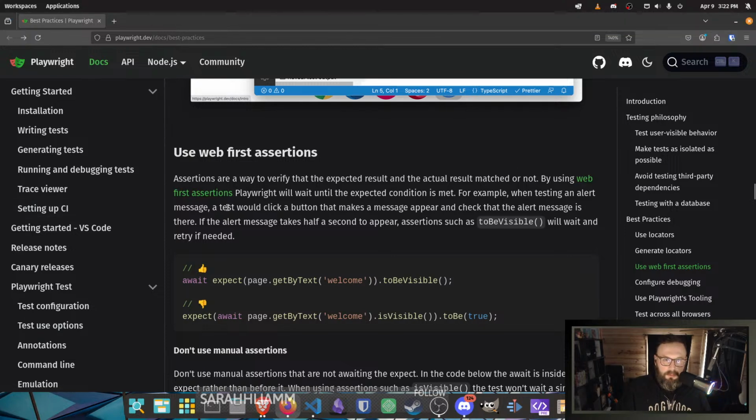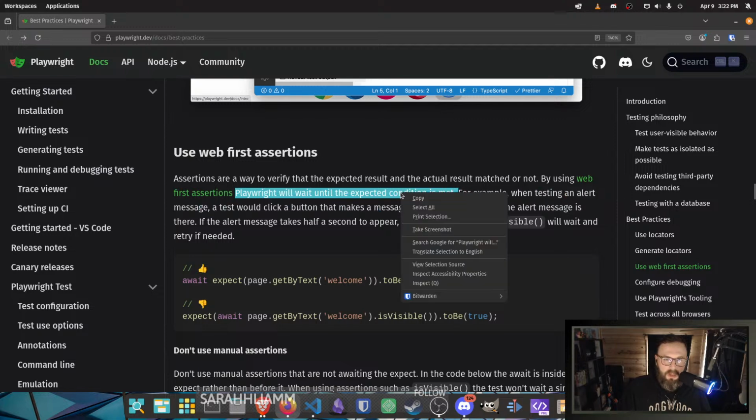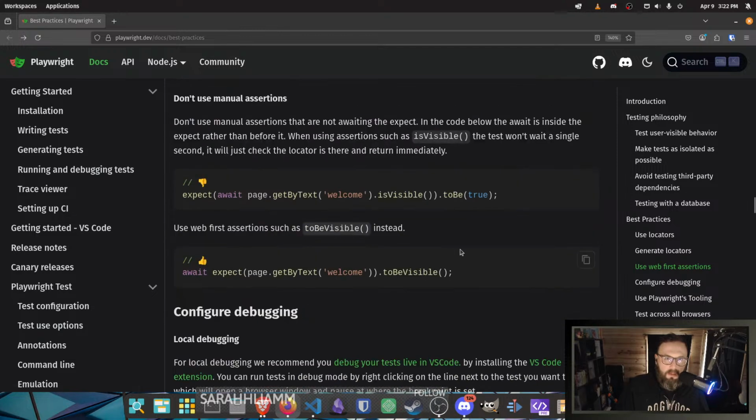And then we'll add a subheading, don't use manual assertions, which are kind of the same thing, that are not awaiting the expect. I think that's kind of the whole point of this. And we'll try to give some code examples with this one.